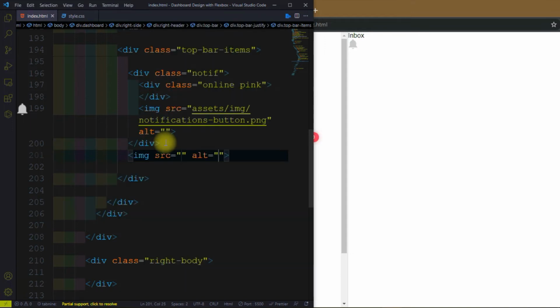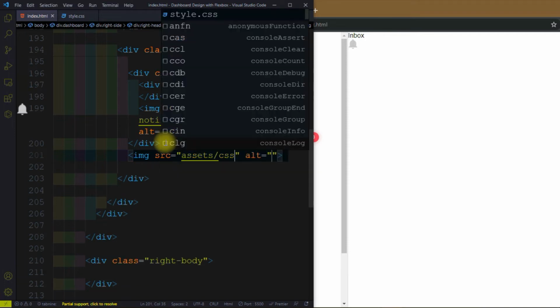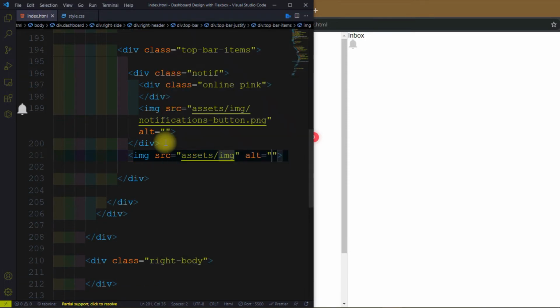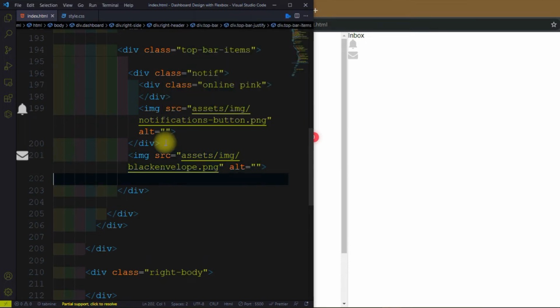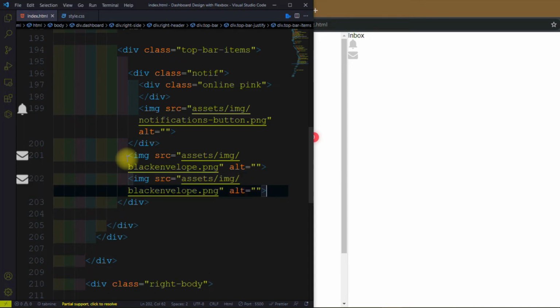So I'll give it insert slash image slash black-envelope.png. So let me just copy this. We change the picture to earth-globe.png.